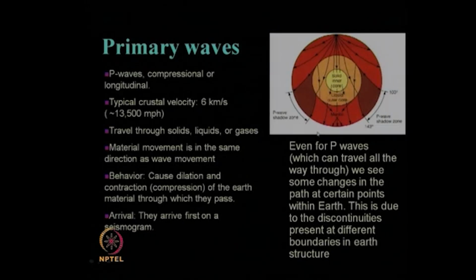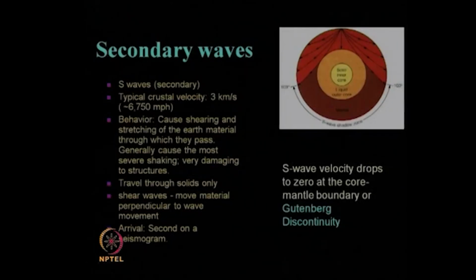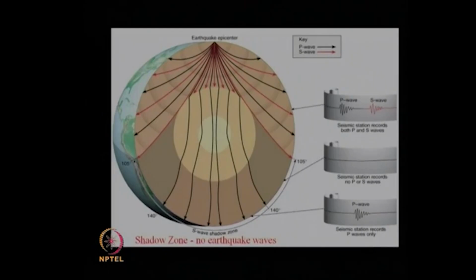So, can you see how worldwide earthquake records in these seismographs give us information, whereas seismographs located at these points will record both the arrival of the primary wave as well as the arrival of the shear wave, or secondary wave. So, this picture clearly shows the black arrows show the P wave, the red arrows show the S waves.